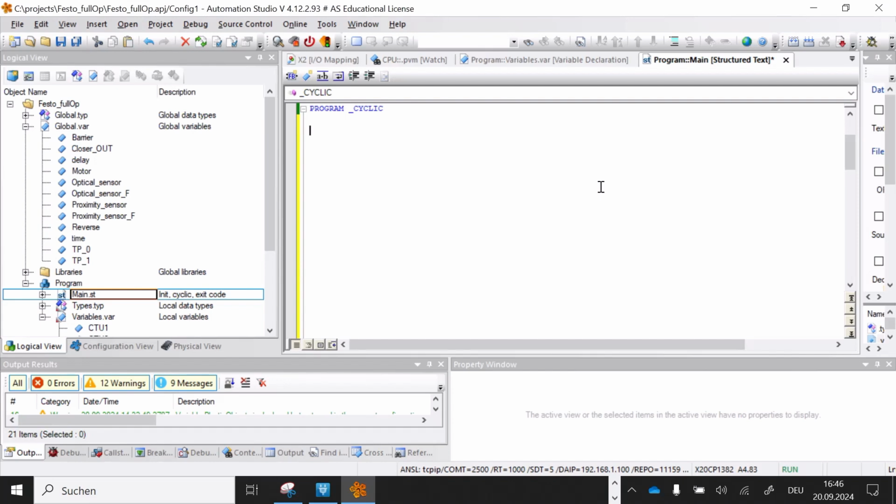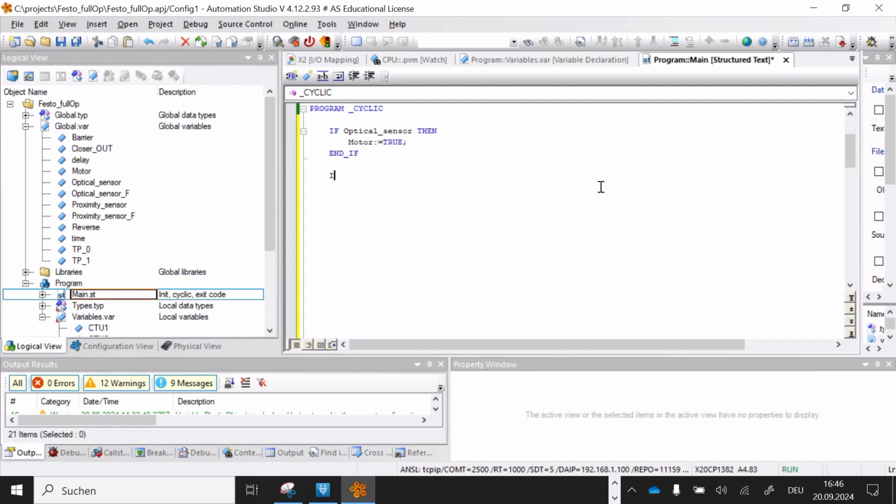So let us start writing the program in structured text. We would say: if optical sensor, if an object is detected, the motor is started.